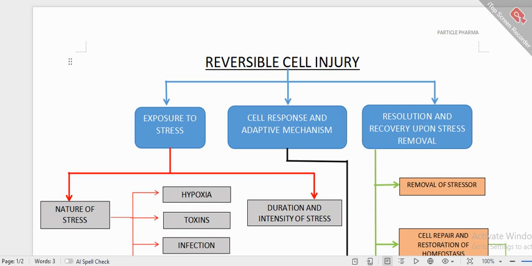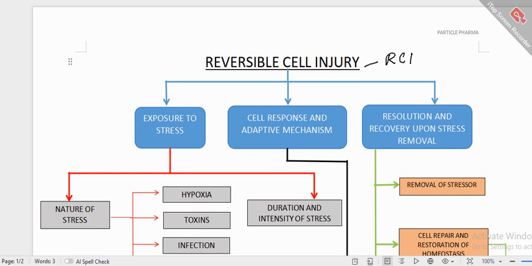Before proceeding further, I want to explain clearly about the mechanism classified in a flowchart presentation of reversible injury. It was my mistake. I would have explained it previously, or would have uploaded it earlier, but now it will be easy for all to understand how it is progressing.